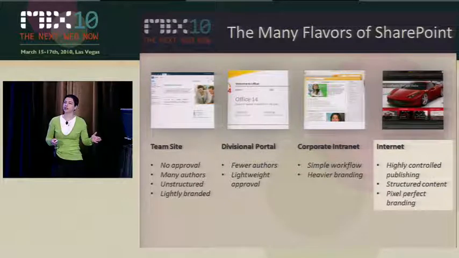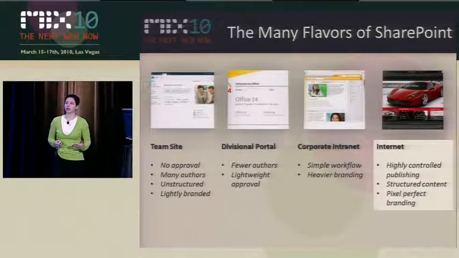Now, earlier in the conference, Paul Stubbs gave a talk on Monday about designing a corporate intranet site, and that's already available online if you want to watch it if you didn't catch it on Monday. And there's a lot of overlap between designing a corporate intranet site and designing an internet site, so I would really encourage you to check that out because he covered a few things that I'm not going to cover and vice versa, so it's worth having both sets of knowledge when you start on your own project.